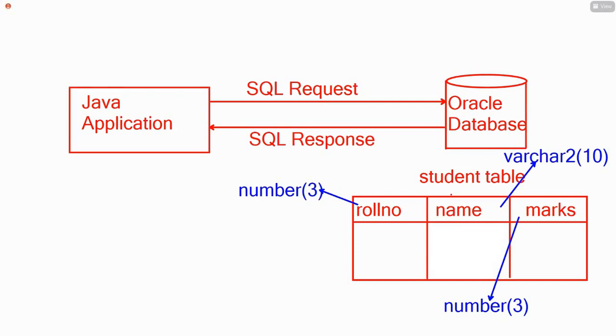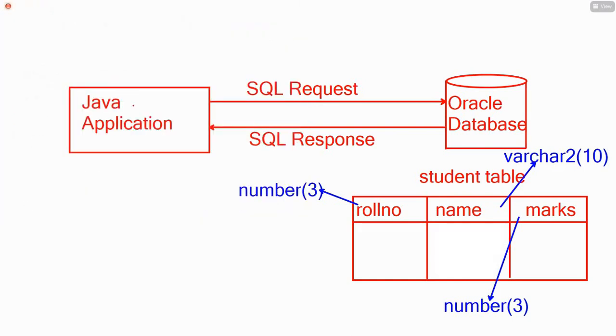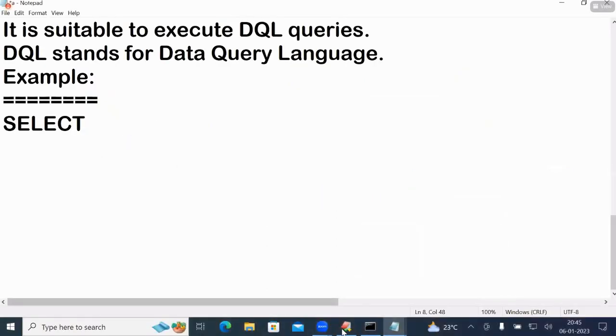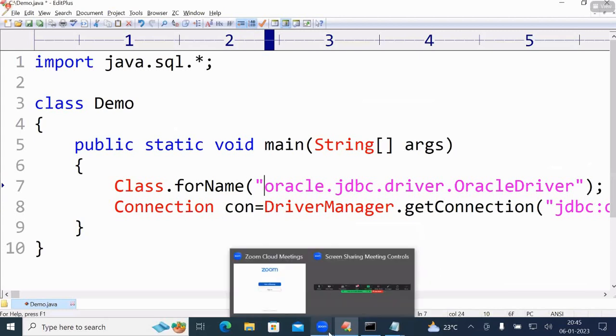Now, this is a Java application. We are not using the SQL prompt; we are using a Java program. Now you observe, first, connection establishment is common, no? Yes.